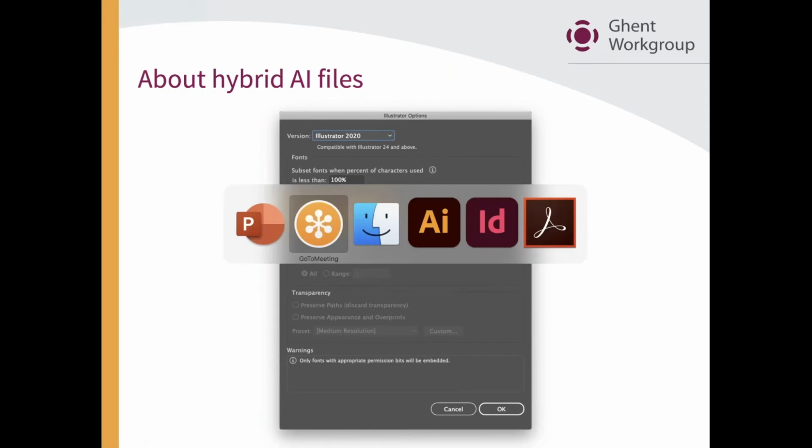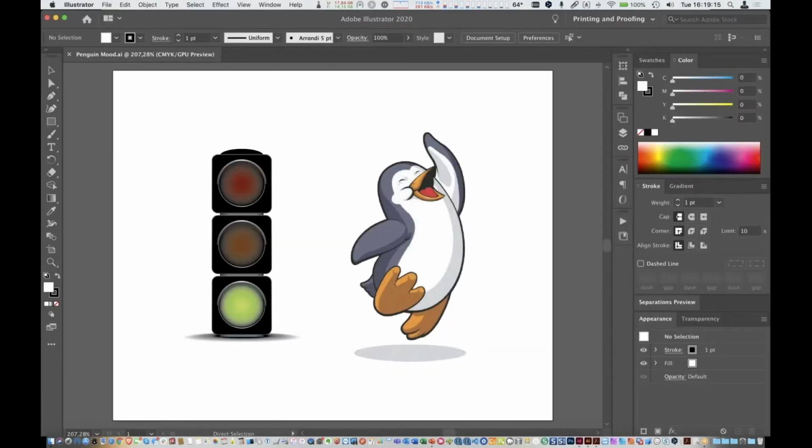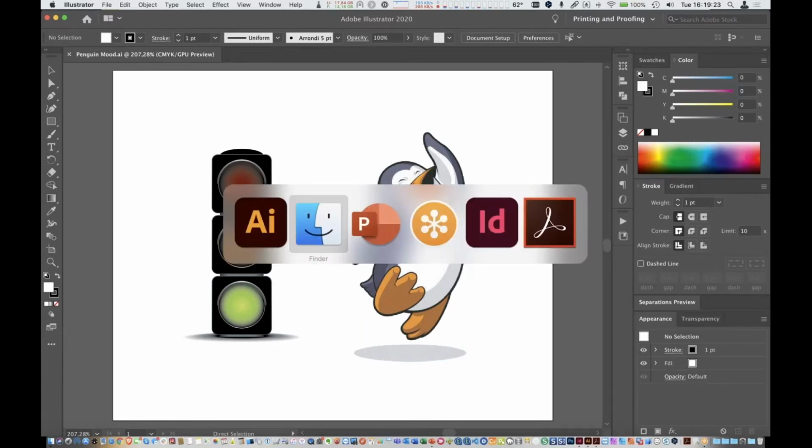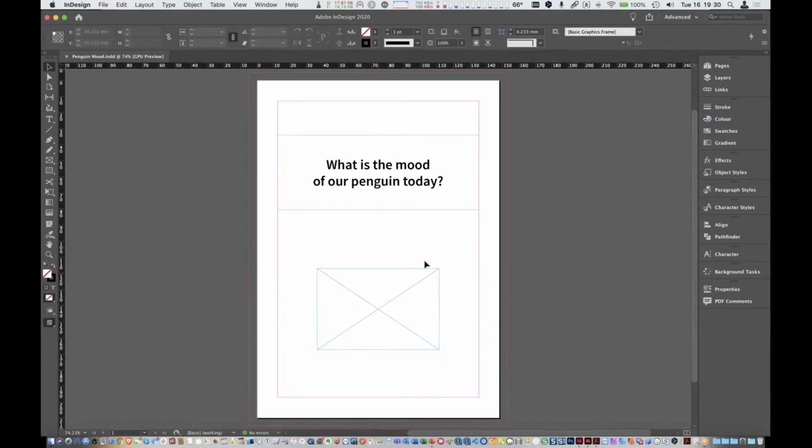So let me show you exactly how it works. Here I have that Illustrator file, where you can see that happy penguin. And let's see what happens if I place this into my InDesign document.